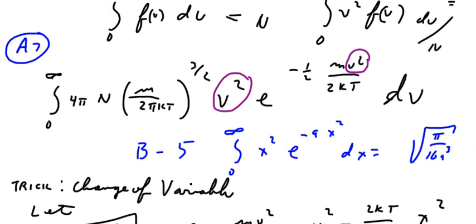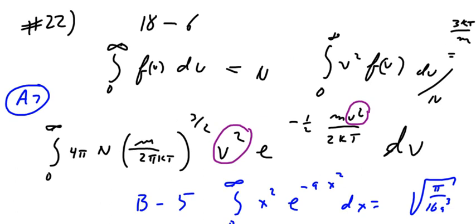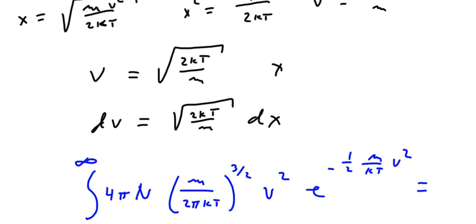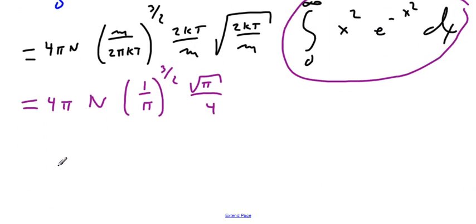I come all the way back up to the top, and I say right there, square root of pi over 4, because a is a 1. All right, so I come back down, and that's equal to N. The 4's go away. I have a square root of pi on top and a square root of pi on the bottom. They go away. I have a pi on the bottom and a pi on the top. They go away. And my answer's N.